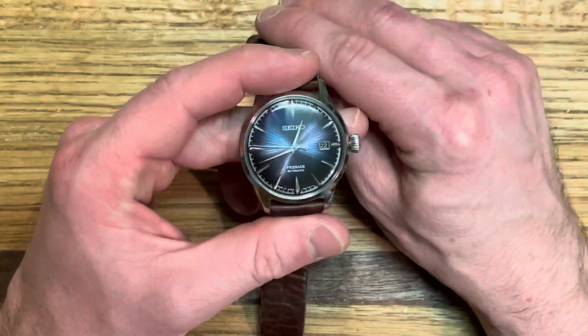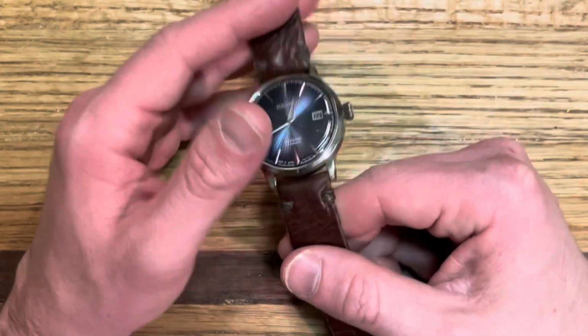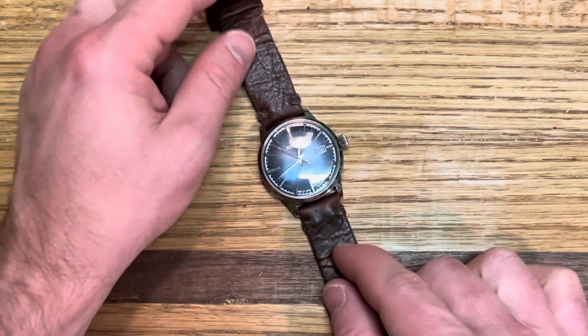Hopefully I'll be able to post some better pictures and a better thumbnail, and you can see the brilliance of that dial. Yeah. All right, we'll leave it there.